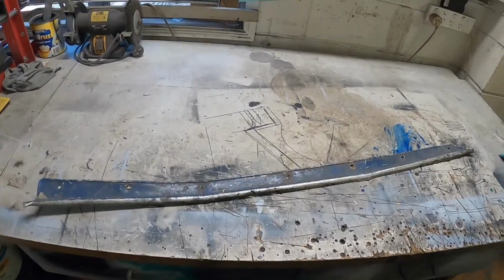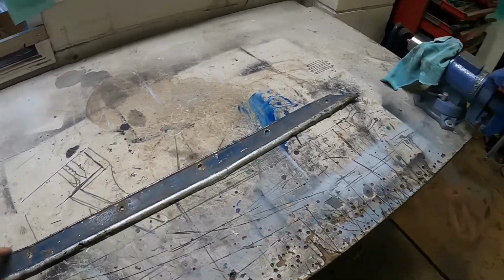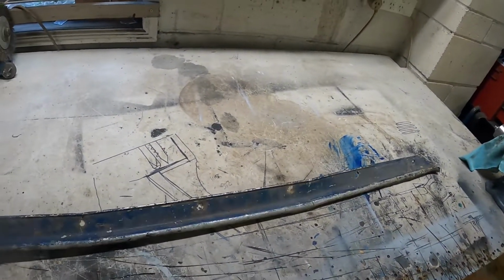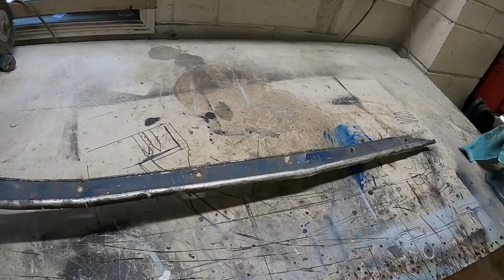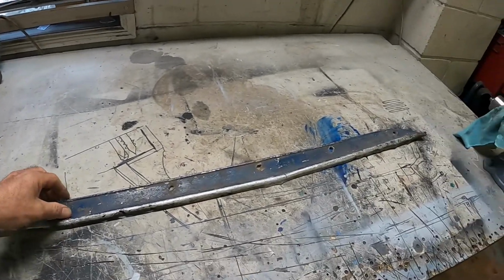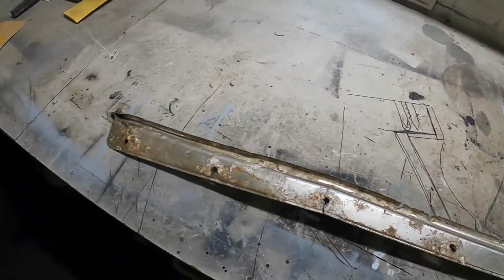So check this out, this is the one and only sill plate that I got with the Area 51 project, and as you can see it's had better days. And they're really lightweight sort of aluminium, so I'm surprised that they last as long as they do in these old cars.